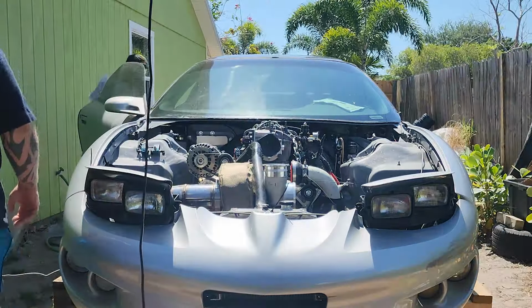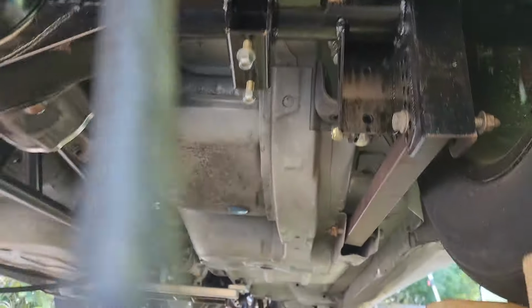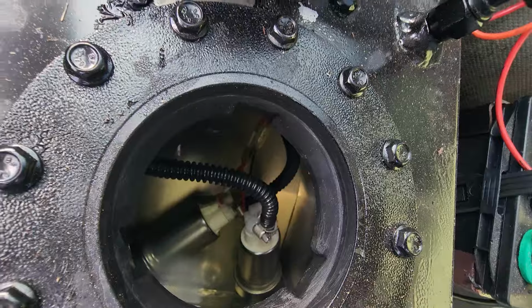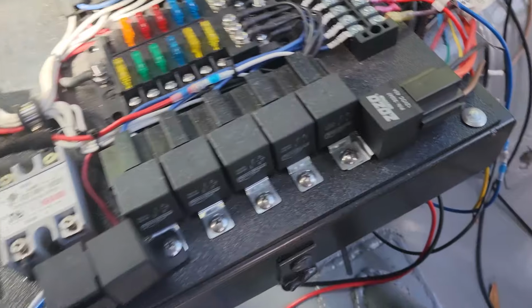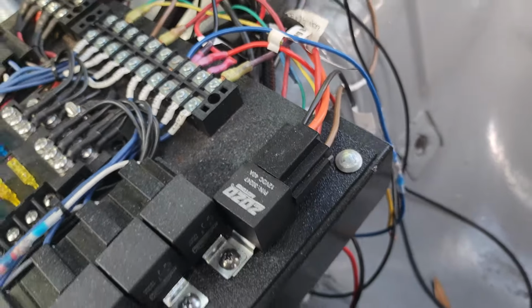This is always the fun stuff, the support to make sure everything works and lasts. Oh yeah, we got coilovers all the way around. Got them sweet spot springs, front and rear to go with the coilovers. Got 2 Hellcat pumps in that tank for E85, and both pumps are fed by big hot wire kits off the alternator, so they get fed what they need, what they want.